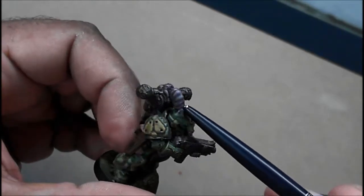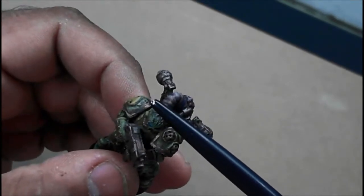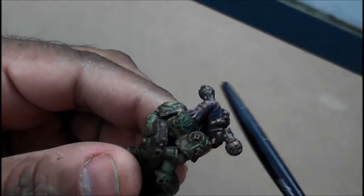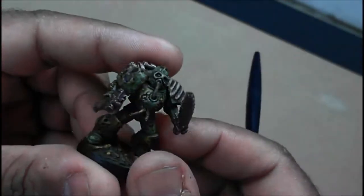I love this little guy. I got the idea for him from the movie From Beyond, the H.P. Lovecraft movie. It's a really creepy movie. That'd probably be a really good inspiration. I should watch that again for some Nurgle sculpts.